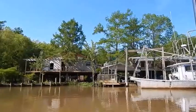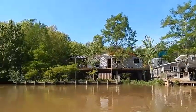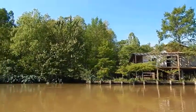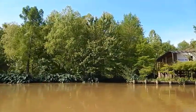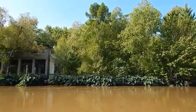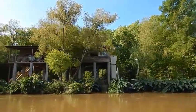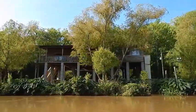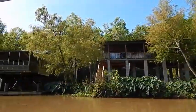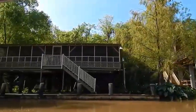Safety first. A couple things in regards to safety we need to discuss quickly. Life jackets are located underneath the seat that you sit in. Fire extinguishers are on the center console here by me. Throw ring is on the right hand side of the boat. Flares and first aid kit are underneath the seats with your life jackets, with all these hatches down by your feet to access your life-saving equipment. Flares and first aid kit are back down in this left rear hatch.